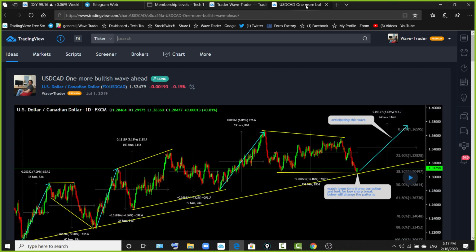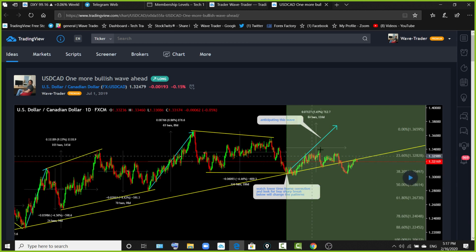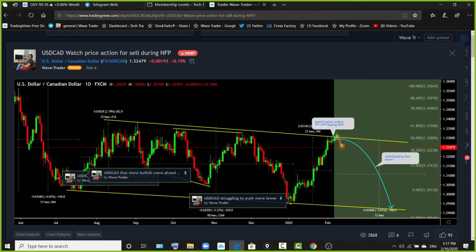We were expecting one more bullish move to happen. Price did not go higher all the way up to 36. It went into a bigger correction. Then we were short from there. We had that chart on TradingView as well from this area. You can get that chart there. But this is the daily time frame. That chart was on a lower time frame. Then again, we were looking to buy from that bottom.